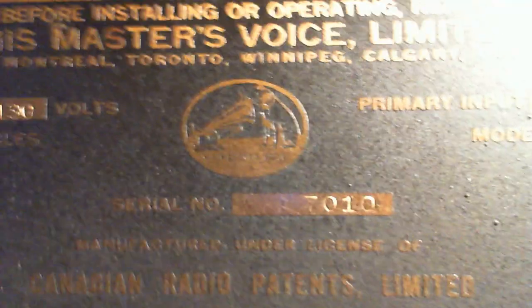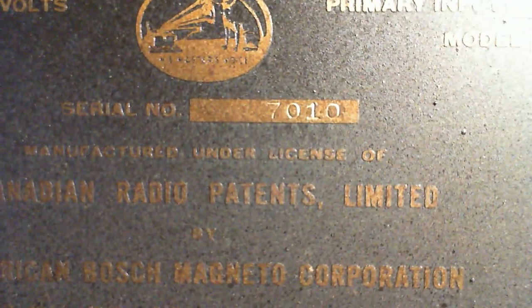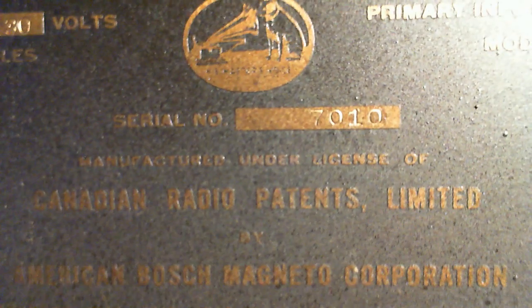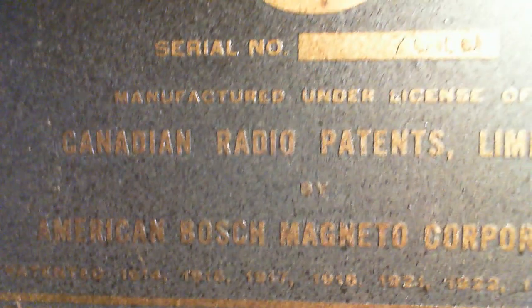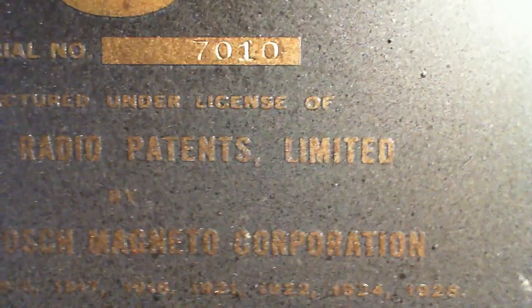Manufactured under license of Canadian Radio Patents Limited. Don't really know what that is. American Bosch Magneto Corporation. So basically this is a copy manufactured by permission from American Bosch Magneto Corporation. And these are all the patenting dates. 2428 is the last date on here. So that's the story there.